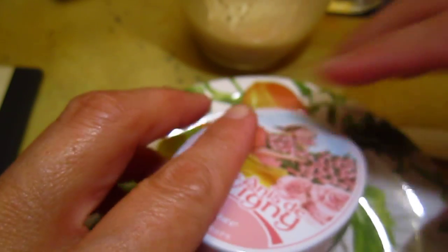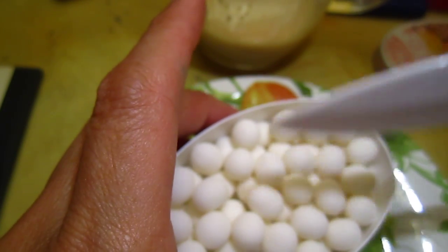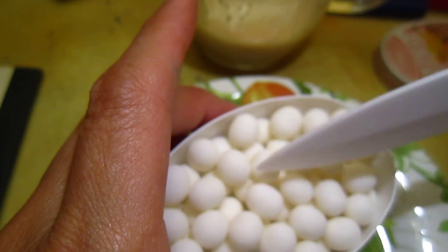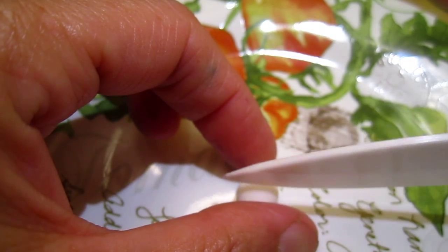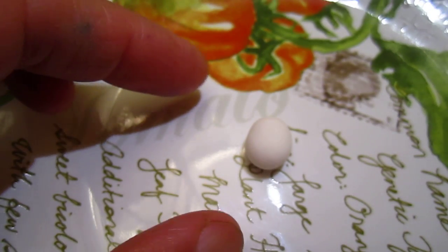Some friends would like to see if I cut it, but this one you cannot cut it. It's a solid ball you cannot cut. So this one is a ceramic knife, I will not try to damage it.